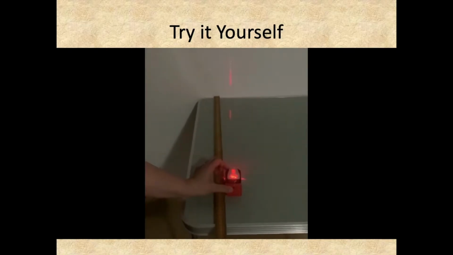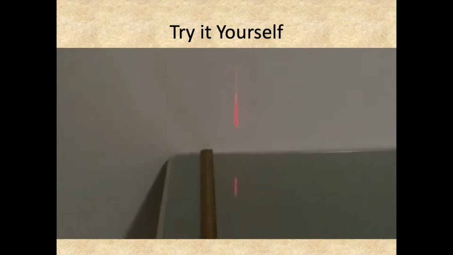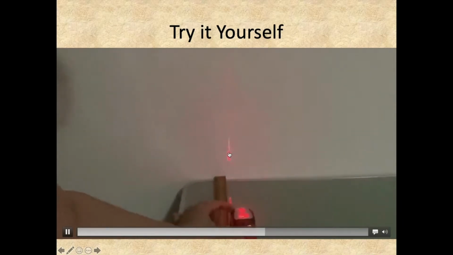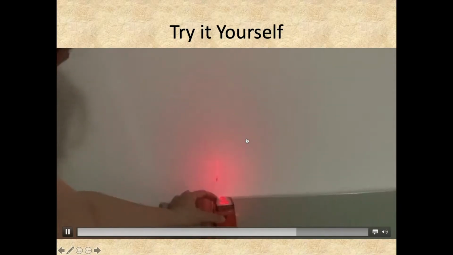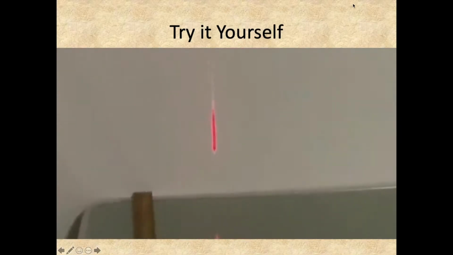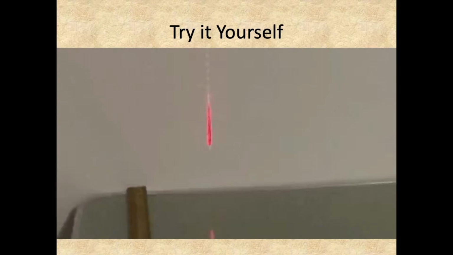So on the wall you see a bright region. As I move it closer to the wall, it gets smaller. But also watch these sides of this central bright region. It's very, very small when it's close. Now I'm moving it back, and you can see kind of an interference pattern over here. You can see there's a central bright region, and then a minimum here, and then a very low intensity maximum, and it goes on. There is a pattern. I really strongly recommend that you try this and see this for yourself.